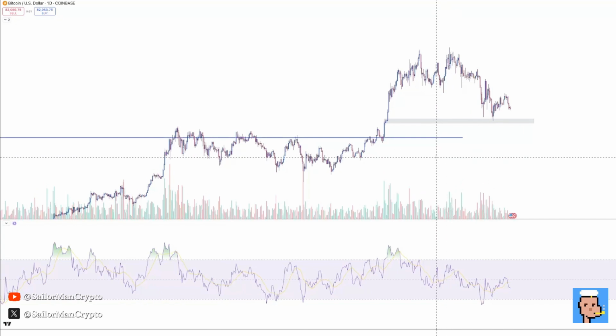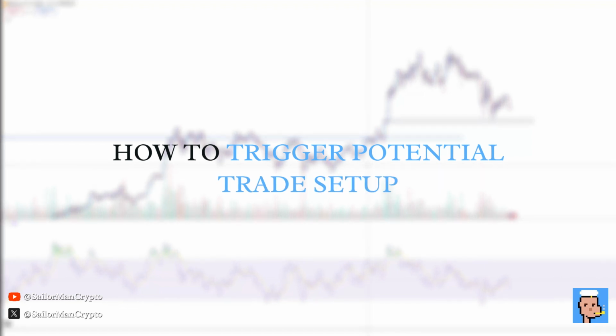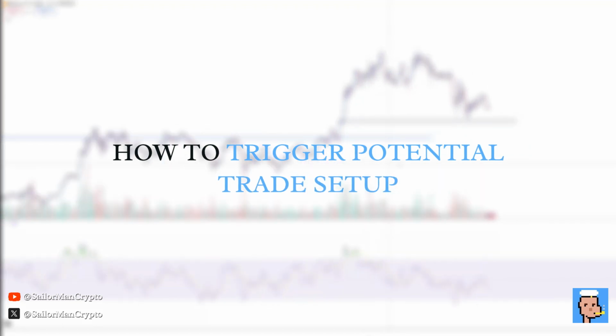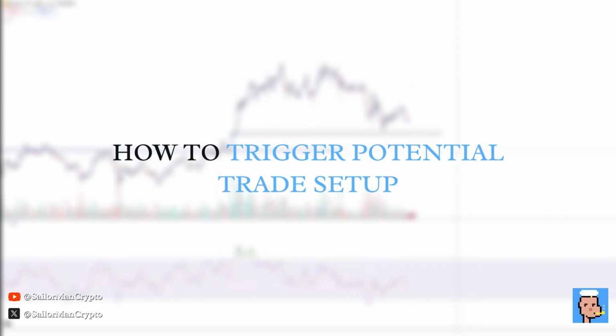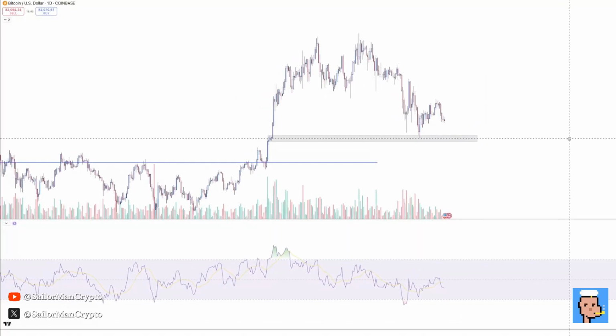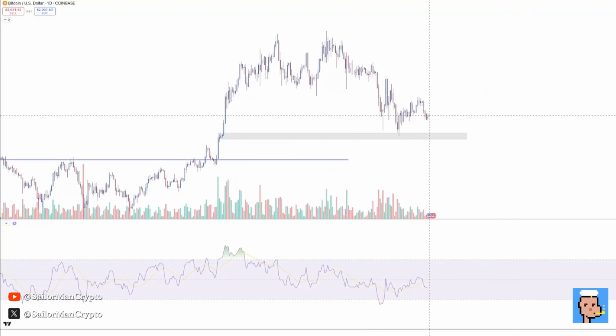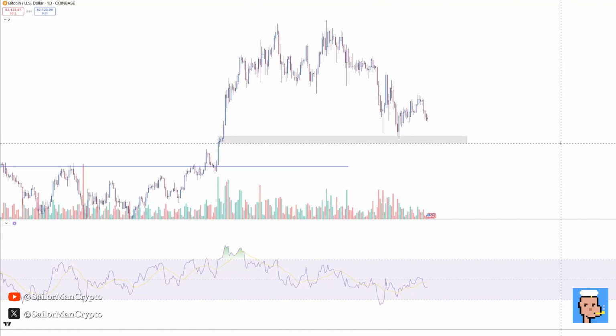We know what to look for in terms of indicators, and now let's try to see how to trigger a potential trade setup. I will take this example because it's the most recent, but you can also look at other time frames or another part of the chart. You can train yourself on what to look for. So in this case, we did have on the daily this RSI divergence. We were potentially at a support level or a demand level of interest for a possible bounce.